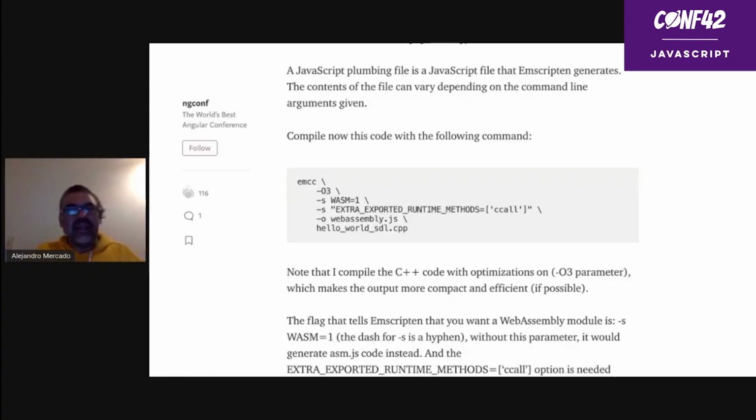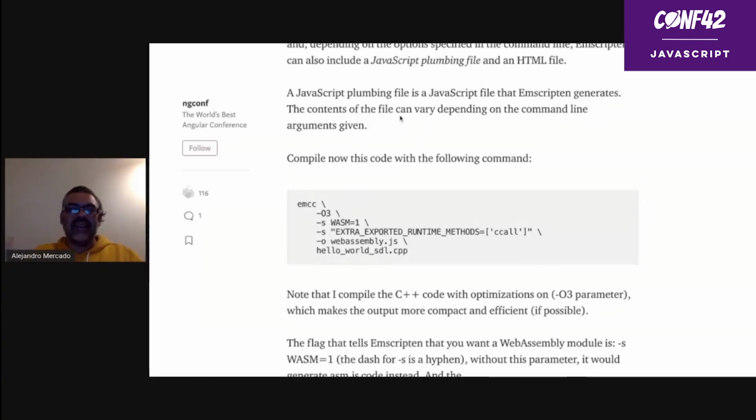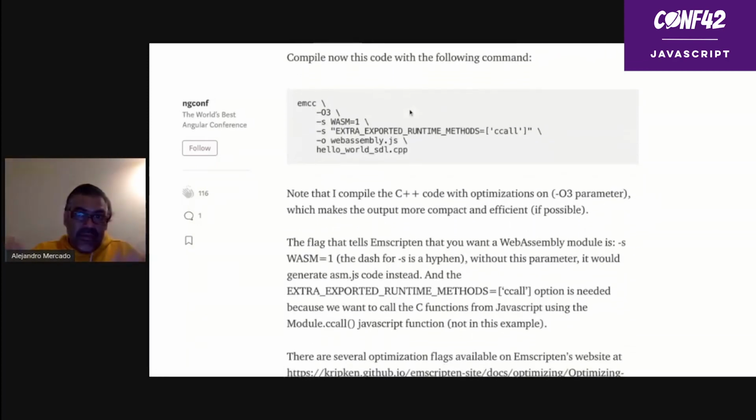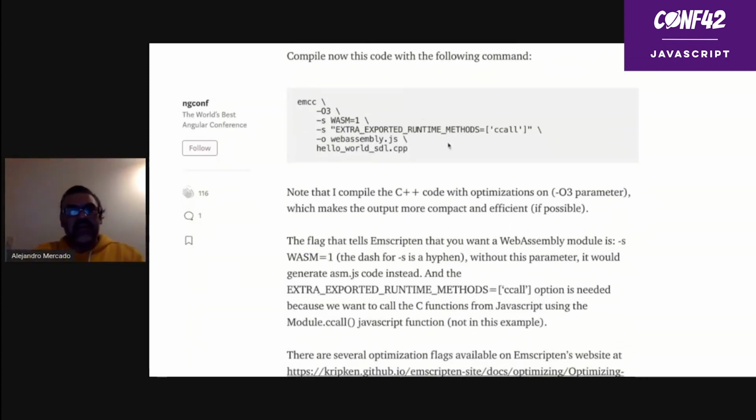I mean, you can generate the UI elements with Angular, but you can also generate them with Emscripten. It depends on what you are doing.